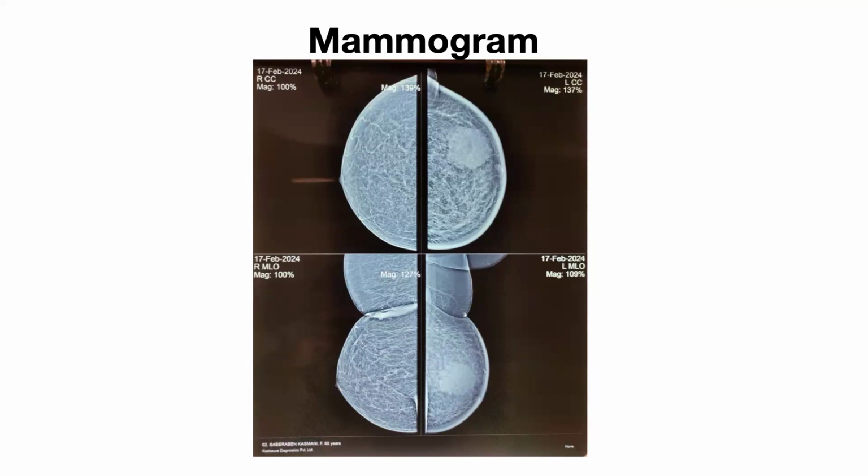Okay. Next. So go ahead. What other tests will you do and how many cores will you take? Sir asked you how many cores will you take? Ma'am, approximately 4 to 5 cores from every quadrant of the lump, ma'am. What is the gauge of the core needle that you use routinely? 14 gauge, ma'am. So in 14 gauge, you will use 5 to 6 cores. What is the size of the sample that you elicit in a 14 gauge needle? Exact size, I'm not sure.